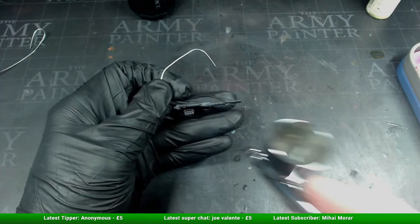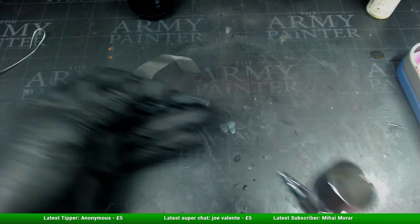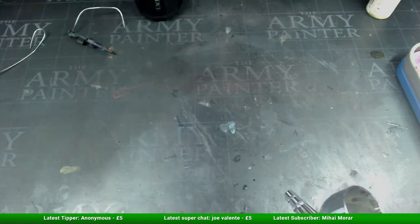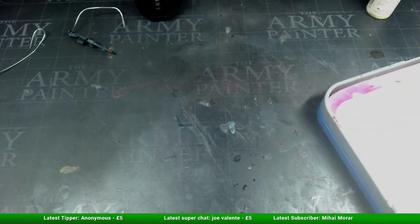So that's all I'm going to go for here. Really, really subtle with these. I think in the past I've gone really over the top with these and made the models look extremely bright and far too light. So that's all I'm going to do for now. I'm going to leave that and move on to the highlights now. So I'm going to just drop a little bit cleaner in here, just so we can progress. Just put a little bit cleaner through as well.